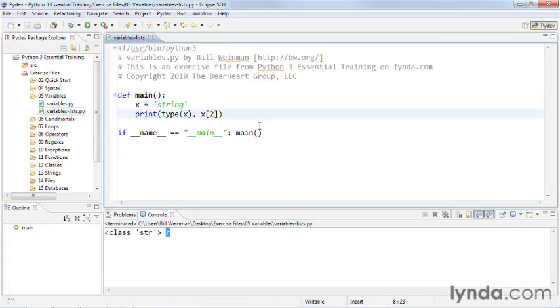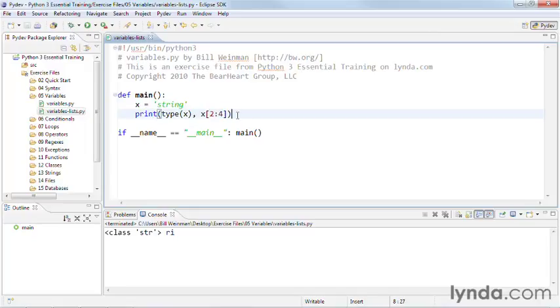Or I can do what's called a slice, and we'll learn more about slices later on. I can say 2, 4, and I'll get a slice of just the R and the I. And in slices, it's worth noting that even though I'm using the 2 index for the beginning, which would be 0, 1, 2, that's the R, I'm using the 4 index for the end, which would be 2, 3, 4, would be the N. The way slices work in Python, they don't actually return that last element. And there are explanations in the documentation as to why that is. And we will get into slices in more detail in a later chapter.